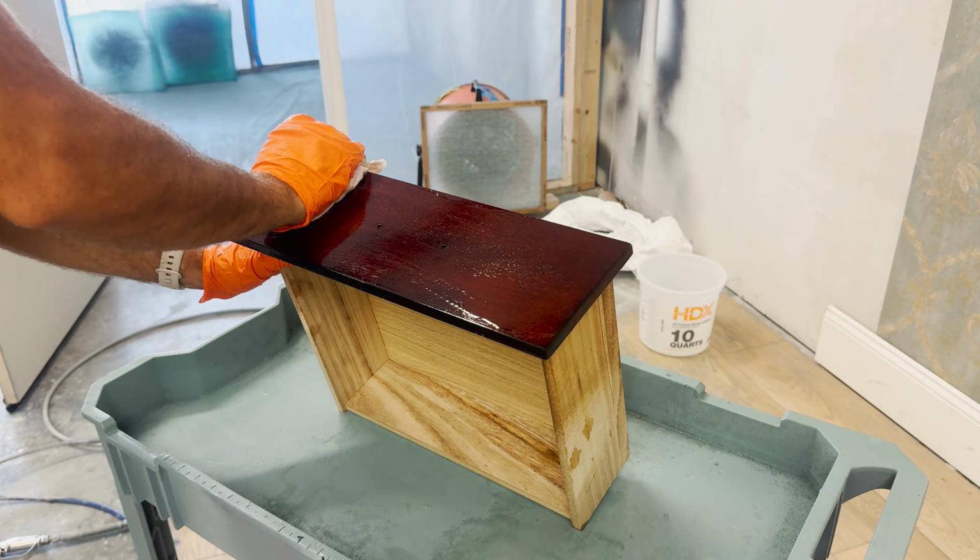So I use my Performance 3M spray gun, and I use a 1.6, I think, usually for this coating. This final sealer, I thin it by about 20 to 30% with lacquer thinner, and then I'll spray it on. I don't really have any issues with it. It's a pretty easy to apply coating.